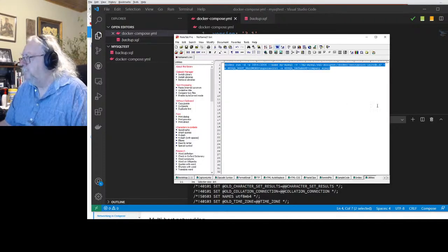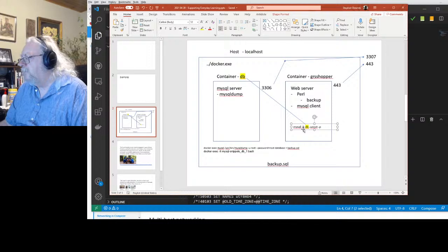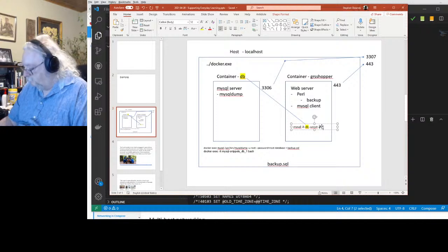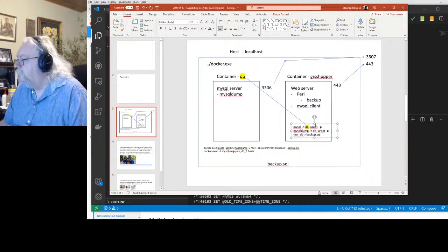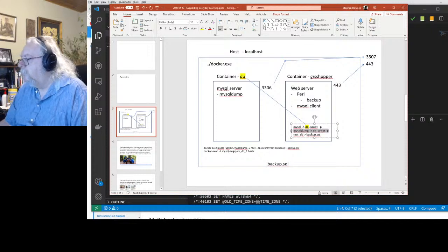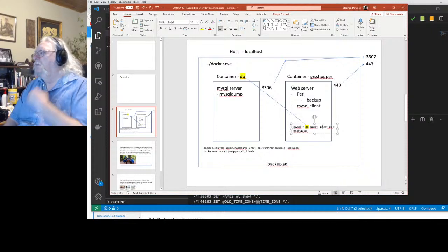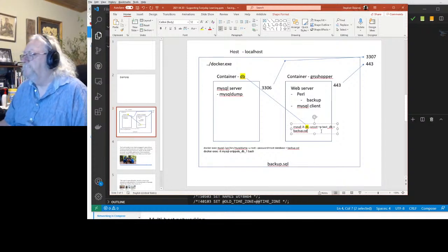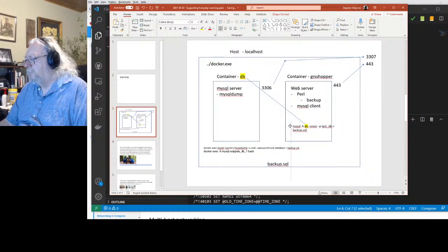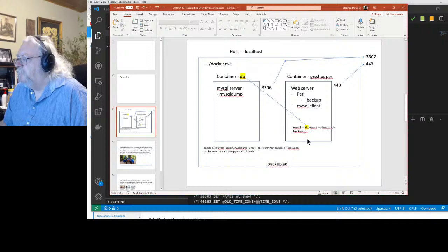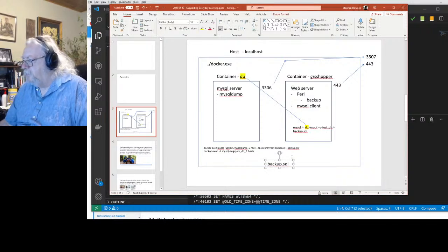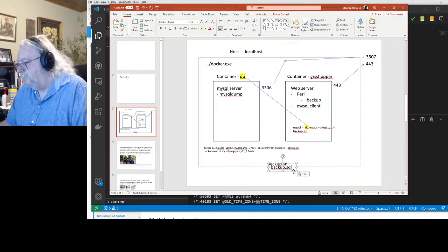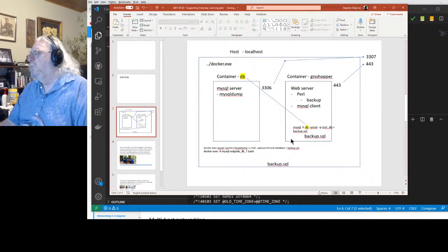So what I want to do is just revise this. Well, we don't need to revise the whole thing. So here, I want to run this, and that will put backup.sql here, not here, up here, which is where I want it to be.